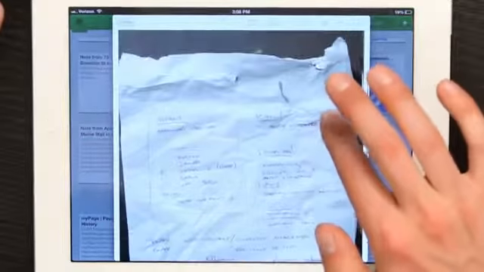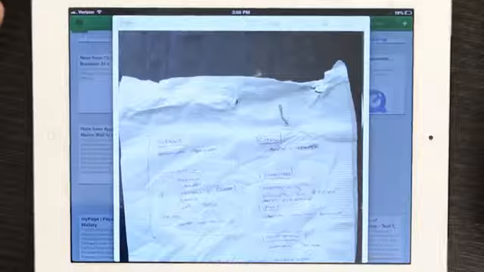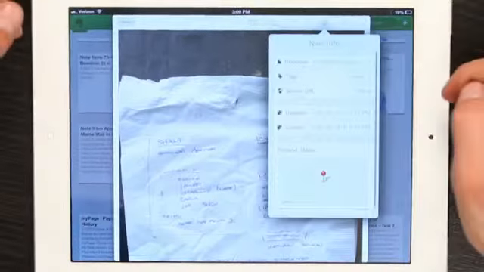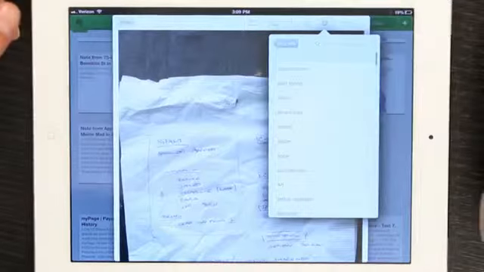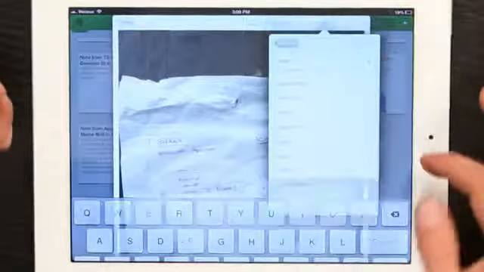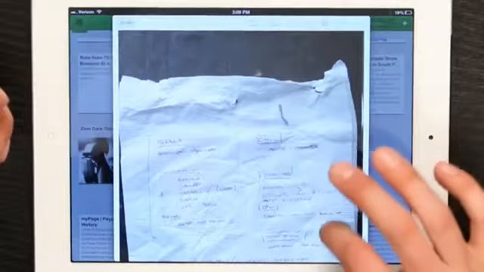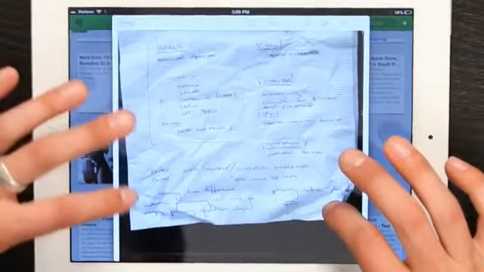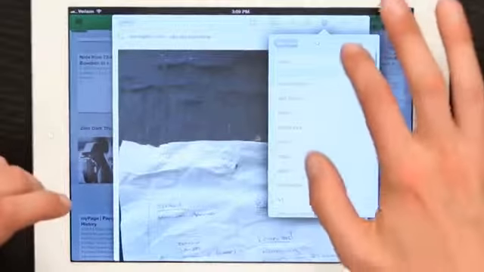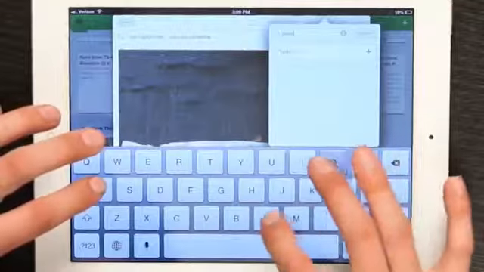Okay, so immediately I see some things about this that are related to other things that I've written. I'll tap the I up here, tap tags, tap find or create a tag and type in sham. Let's see, yeah, planning and entropy. So I'm going to type in tags and then planning.